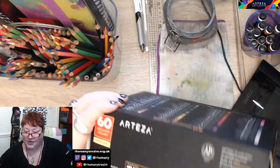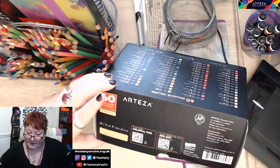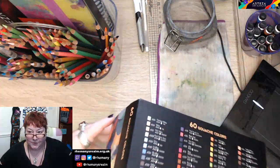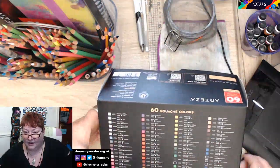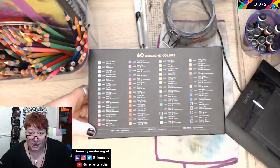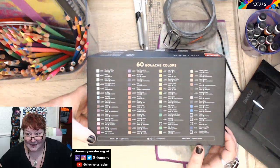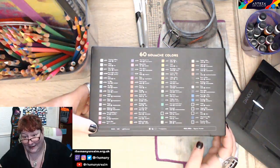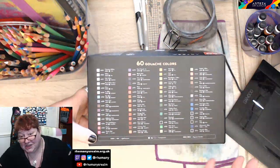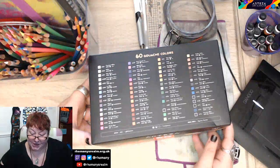You will also find, if you look on their website, no, it's not actually on the box. But if you look on their website, it does tell you which of their products are vegan, which is interesting. A lot of their bound books are listed as vegan, which is quite important to a lot of people. Obviously, glues and stuff, not often vegan. Thought I'd mention that. I did also say to them, if you're going to promote the fact that your products are vegan, perhaps you should actually put a vegan sign next to the products that are. Or at least vegetarian friendly. Again, they liked that idea, so maybe they'll do that in the future.